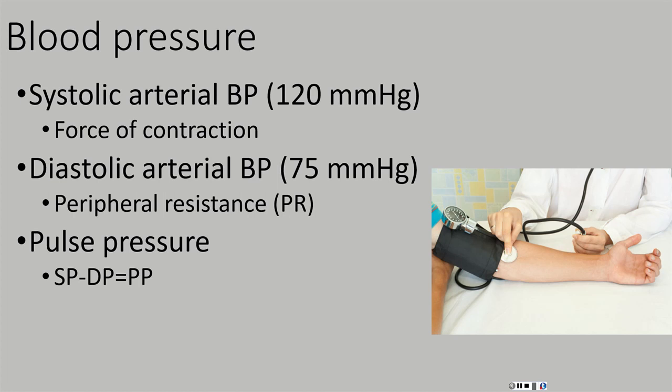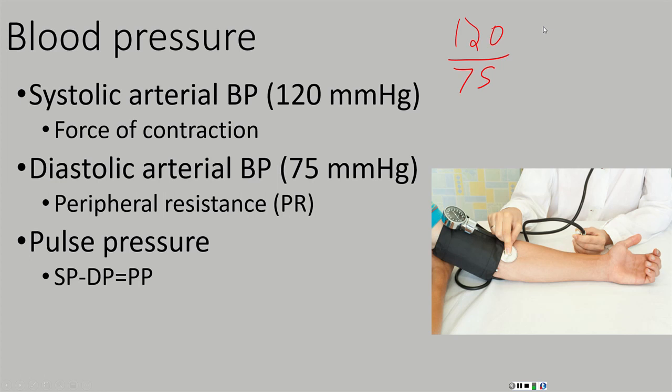So blood pressure typically is written in the form of 120 over 80, which used to be considered normal. After re-examination, 120 over 75 is now what's considered normal. And those are both in mmHg because they're pressures. And remember, all pressures this semester are going to have the same units, millimeters of mercury.